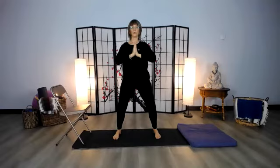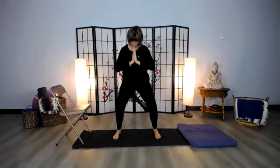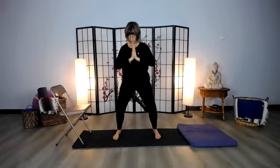Let's hold this here for a few seconds. Shift into your heels, the weight's on the heels to protect your knees. And the more often you do this, you're gonna notice it's more comfortable. You might notice yourself bending a little bit more. Okay, except be careful. If you can't see your toes, you're leaning too far forward. You wanna be able to see your toes. So this is really good for strengthening the knees, the thigh muscles, the ankles, the feet. And then straighten the legs.